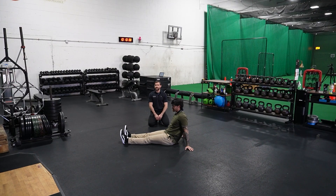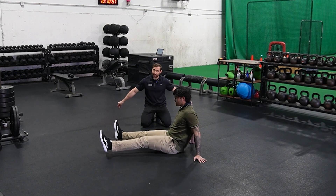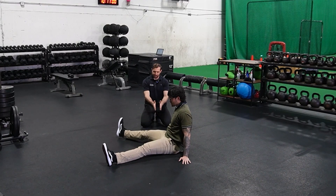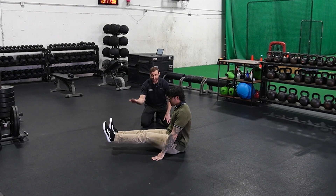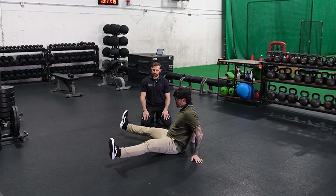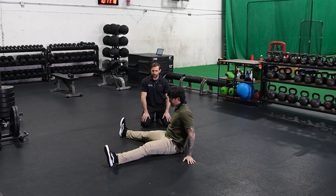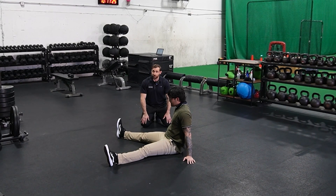Next we have some seated leg lift variations. Keep in mind these are very easy for most gymnasts because they practice so much, but for the average person they're actually very challenging because of mobility and because you're not used to working into these positions. Essentially we have Joe here — legs together, stabilize yourself with your arms, and go ahead and lift those legs a couple inches and right back down again. If we want to advance this, we just start walking the hands a little bit further forward — it gets way harder. Another variation is to go a little bit wider into a straddle position and then go ahead and lift those legs. This is great for gymnasts, ballet dancers, and folks that get into these pike positions.